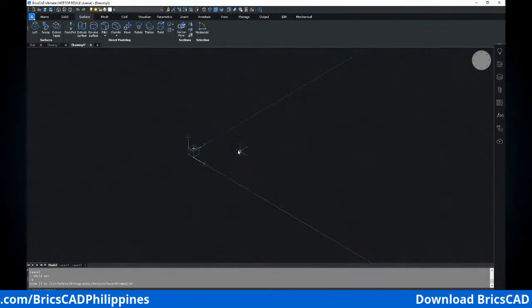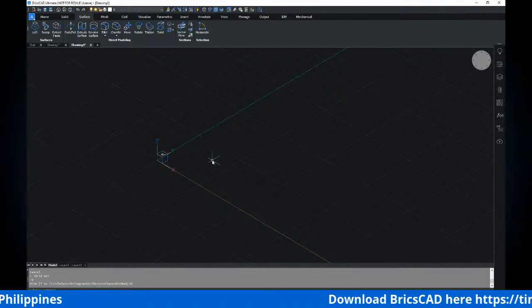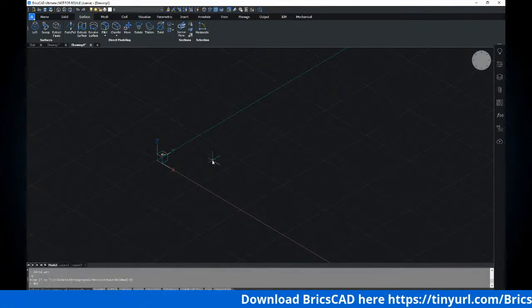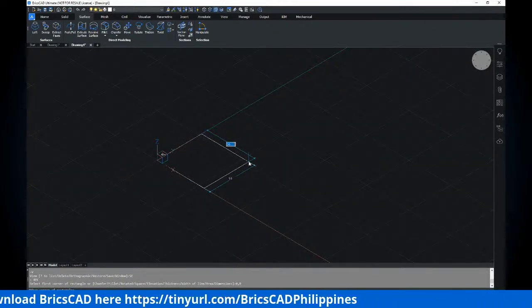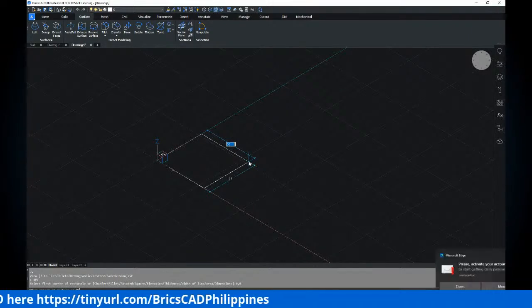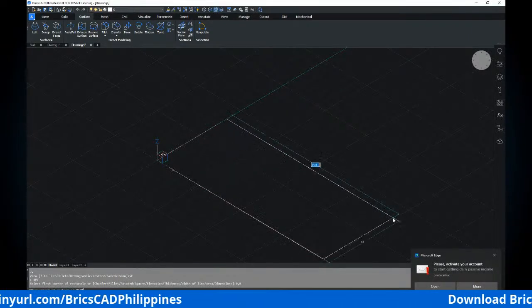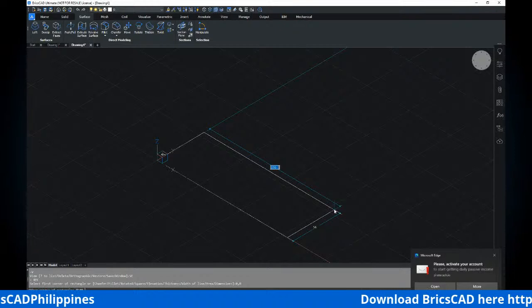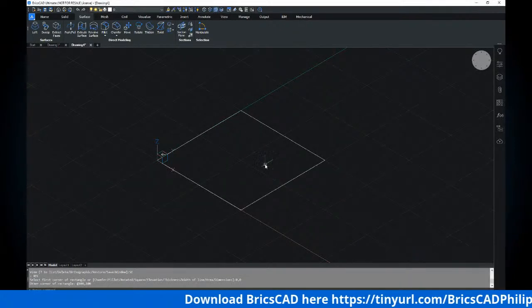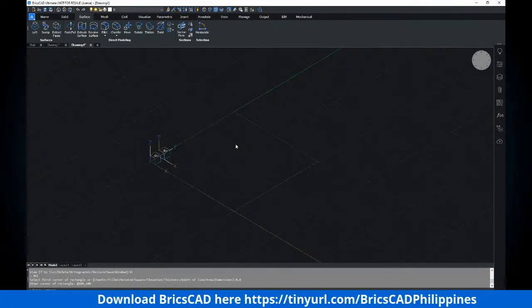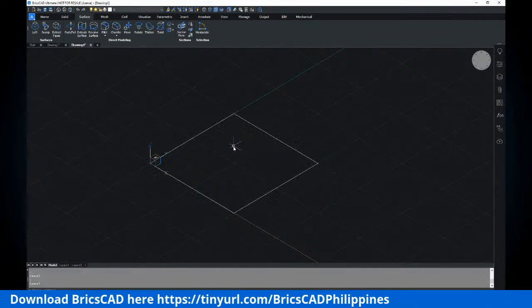For this one, I will create a rectangle starting from 0,0. Then I will put a dimension of, let's say, 100,100. After that, I will create a circle.